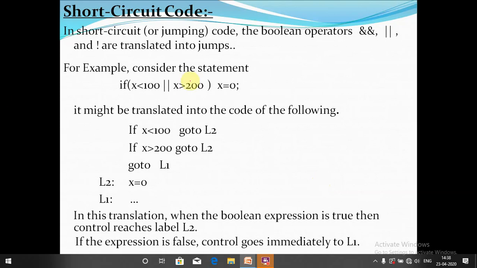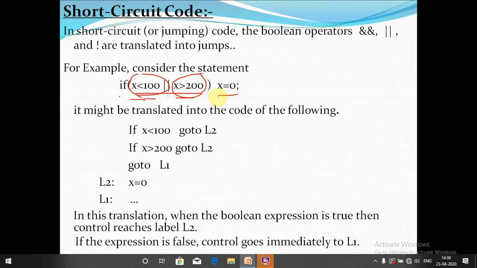For example, see here, this is the Boolean expression with two parts: x is less than 100 or x is greater than 200. So here OR is given, so we will evaluate the first one first. If it is true, then the statement is going to be executed. Otherwise, we will test the second condition, the second expression.